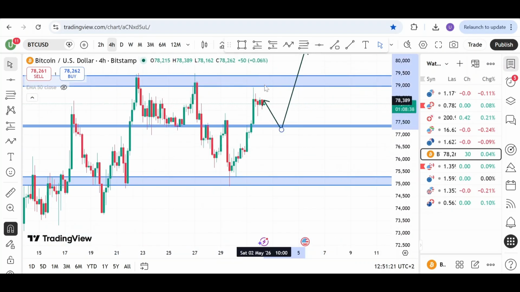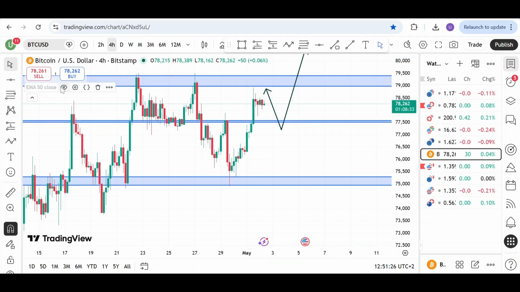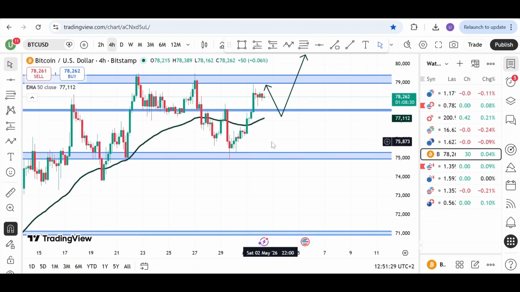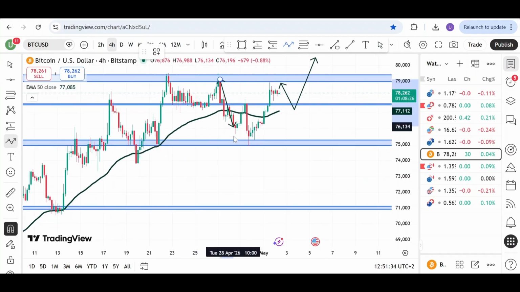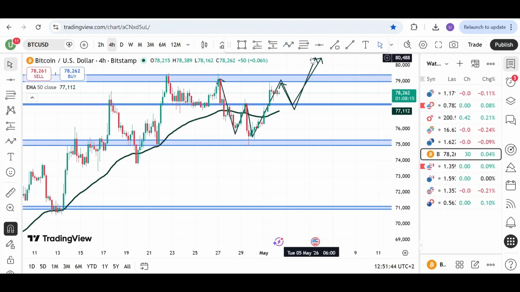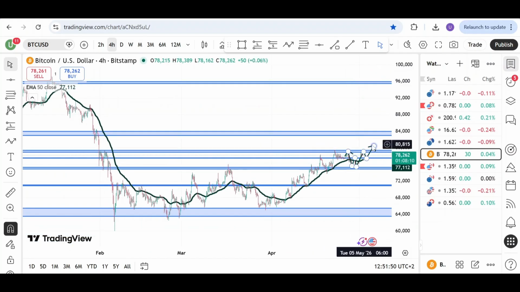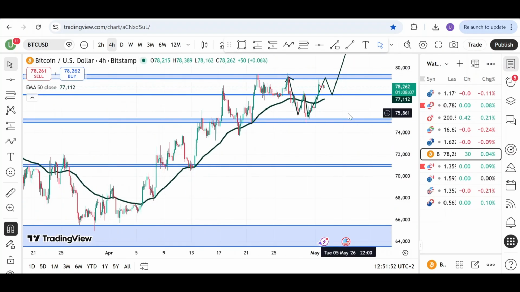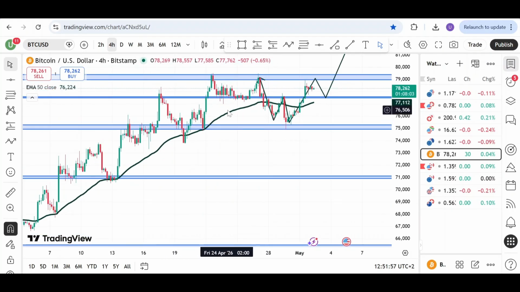my EMA, or exponential moving average, shows me that this is a point of interest. Why? Let us see where our EMA is. You can see this is like a double bottom here, break of structure here. We can expect the retest of this neckline here, then we enter for buy without any kind of hesitation. So I will enter and target this monthly level.